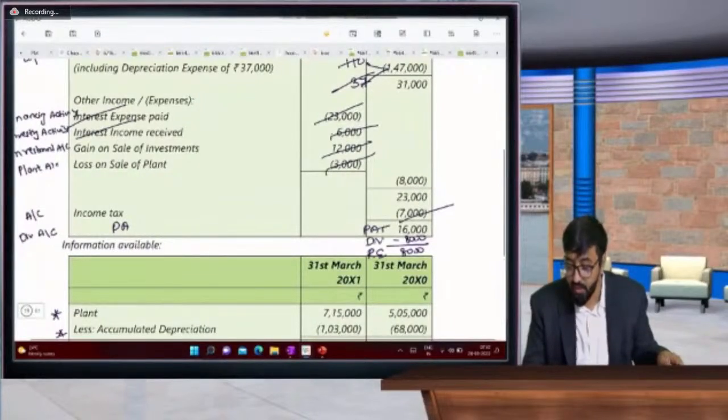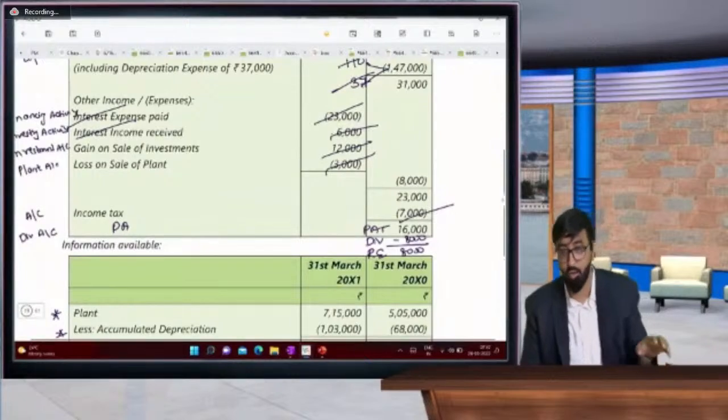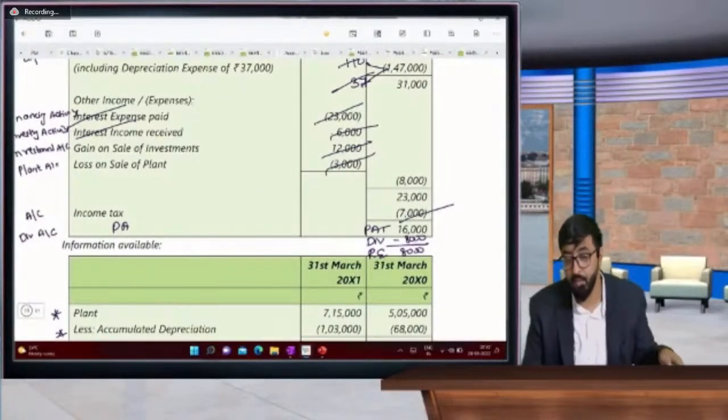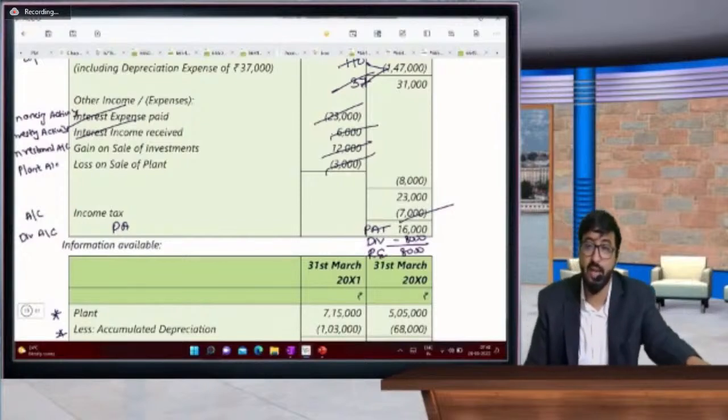So this is dividend which is accrued. It's not paid, it is accrued because it is routed through PAT. Whenever items are in P&L, they follow the accrued concept. Accrued means paid, incurred, received or earned are not the same. Paid is in cash flow activity. Incurred is in P&L activity.